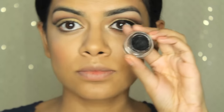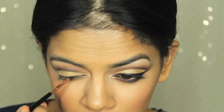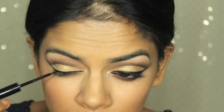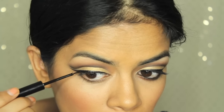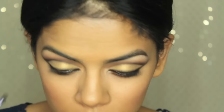I'm going in with a Morphe gel liner and a brush to do a wing, but unfortunately the gel liner dried out and didn't apply well. So I went in with a liquid liner on top, making both wings as parallel as possible with a thin wing shape. Then I lined my lower lash line and applied Noir to the outer corners with the same crease brush, followed by Morocco on the other half.